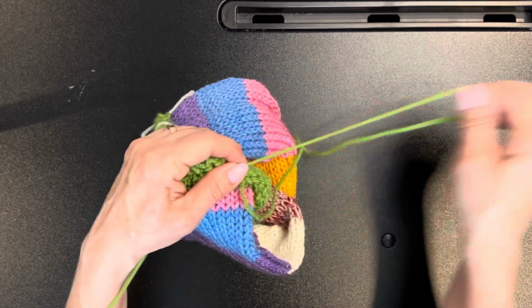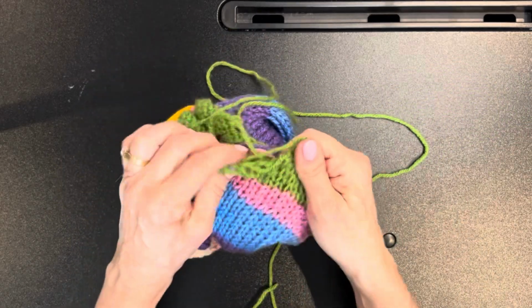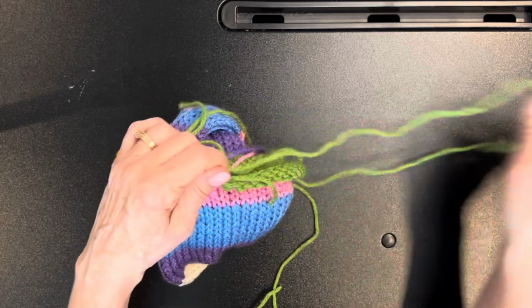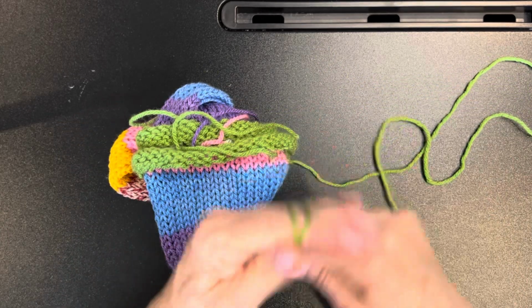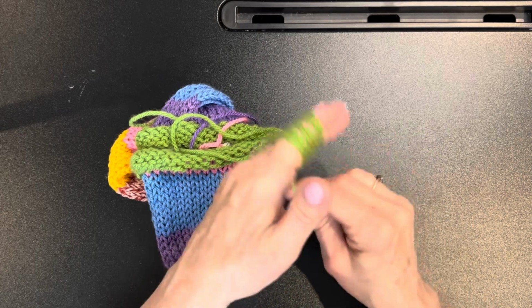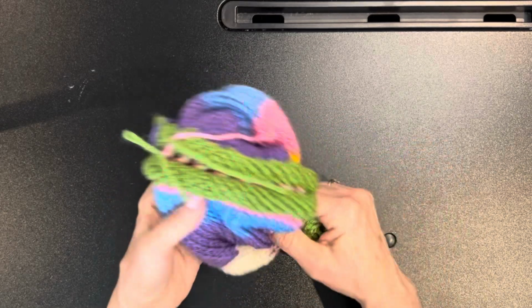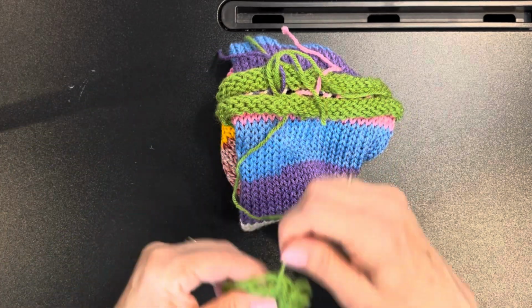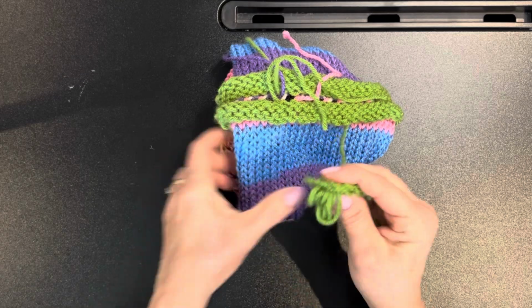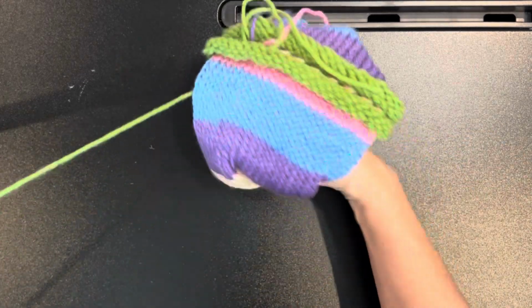And you have to do this for both ends because we cast off with the drawstring cast off. So you'll have to remove the first row on that other side too. And then we're going to just begin to remove this. Okay. So I'm going to go around. I can use this waste yarn again, so I'm just going to take my time and roll it up as I go.